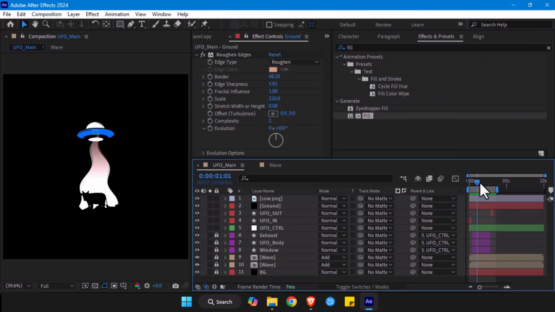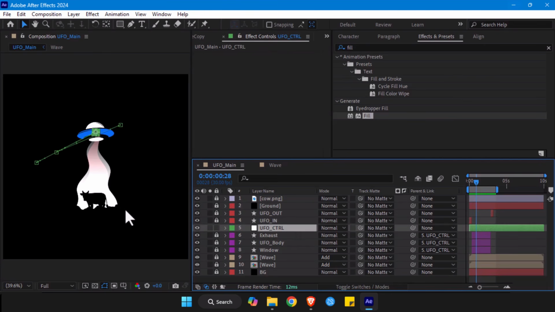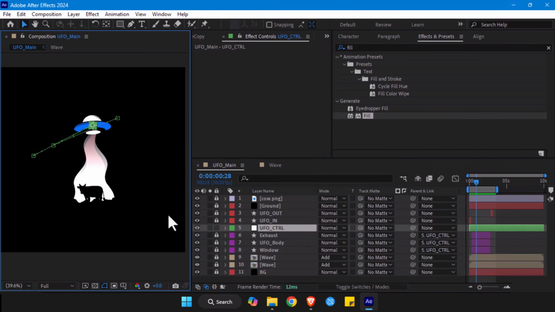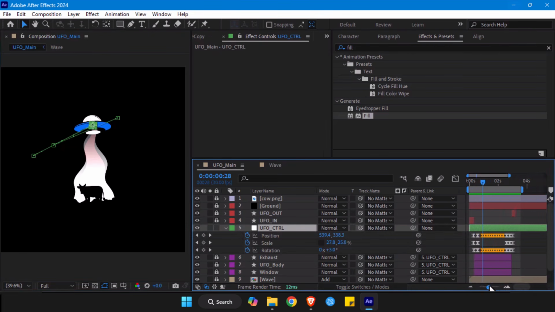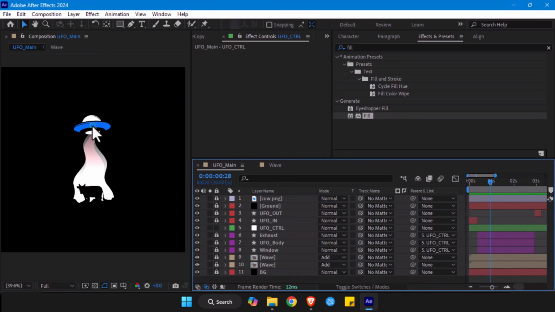So in this lecture, we are going to create the rocks that float up. And so I'm going to first of all lock every layer that I don't need anymore, except for this layer, because I use it as a reference. Okay, so if you get lost about the timing, you could just zoom in and see what's happening. Okay, so this is basically our central layer for everything, and we navigate the timing based on this layer. Okay, and so whenever you get confused about the timing, the primary layer will always guide you on what to do. Anyways, now we are going to create the rocks that float up.